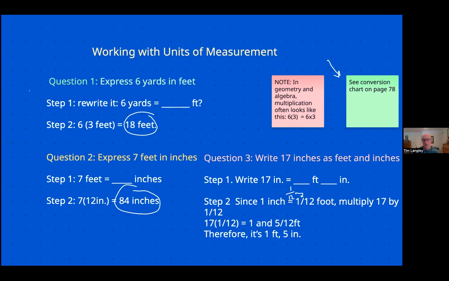What might be helpful is if you look in your textbook, I think it's on page 70. Yeah, it's on the bottom of page 78. You will see some sample questions like this, and it actually does it for you. So you can see how to do that, lays that out real simply for you. So, all right, I'm going to go to my next slide.